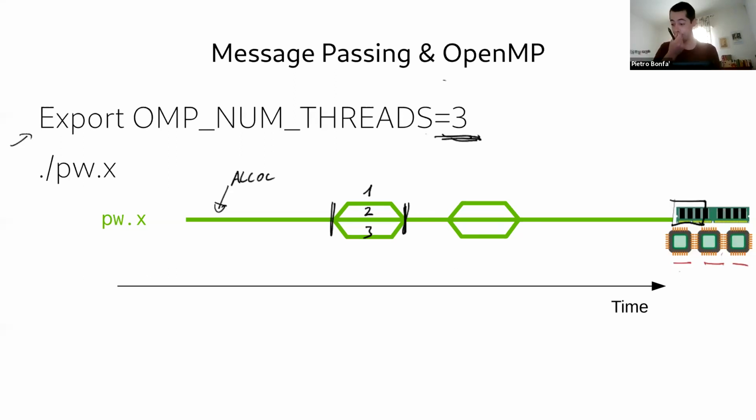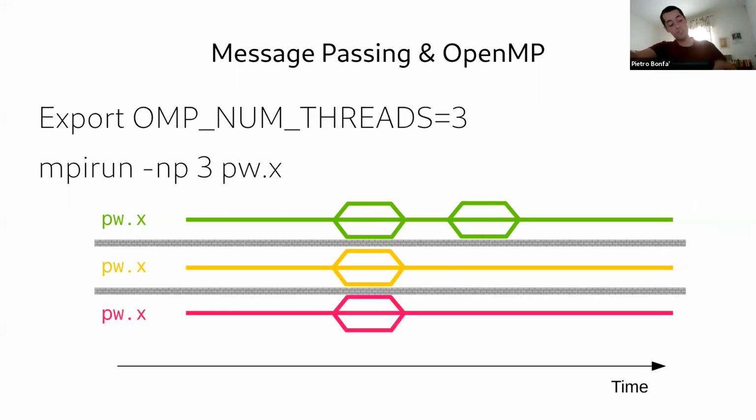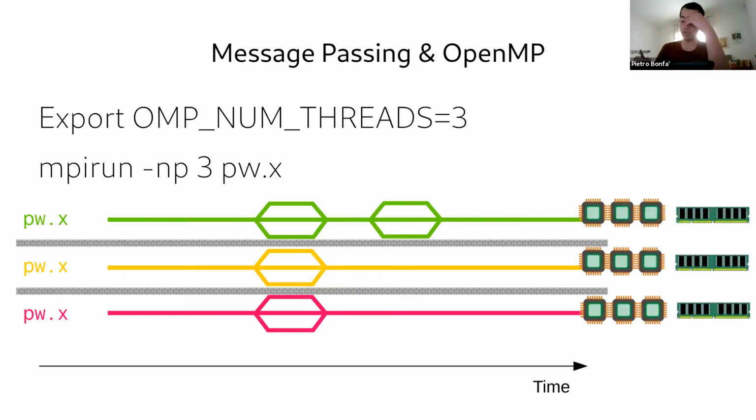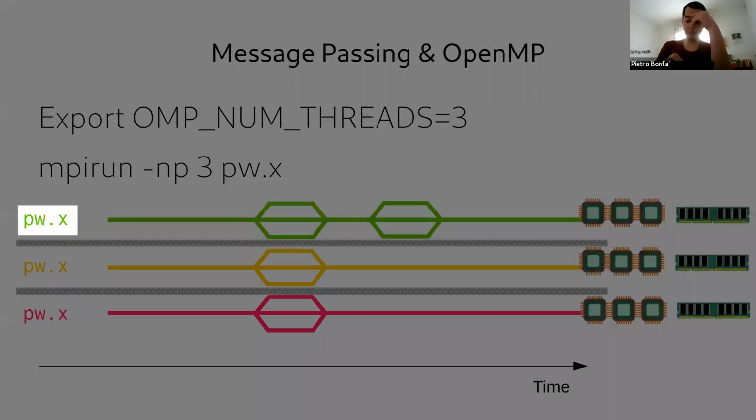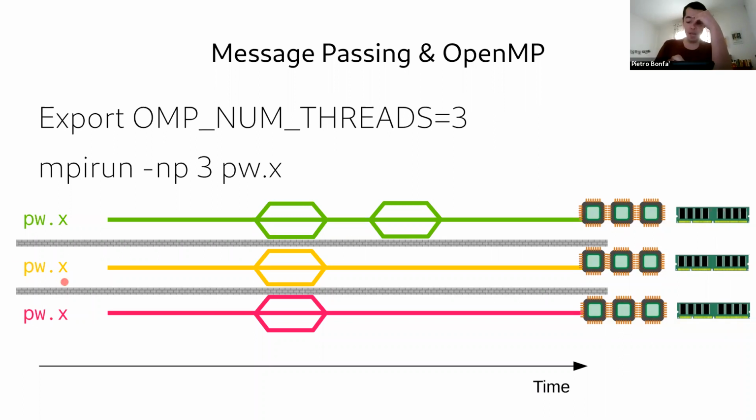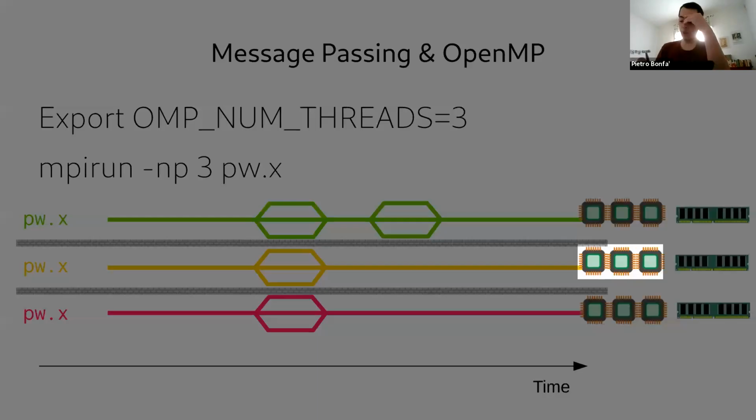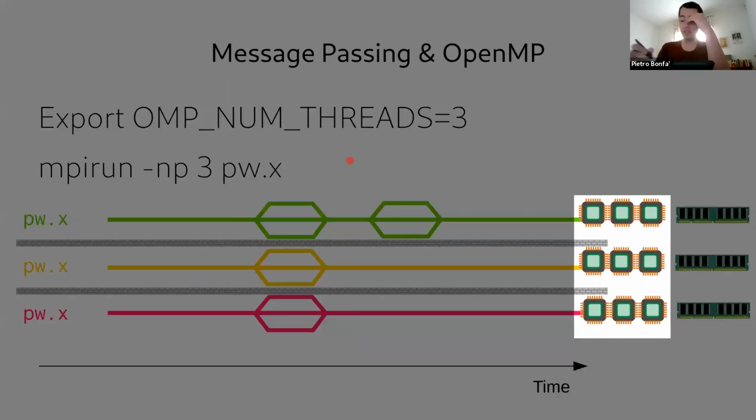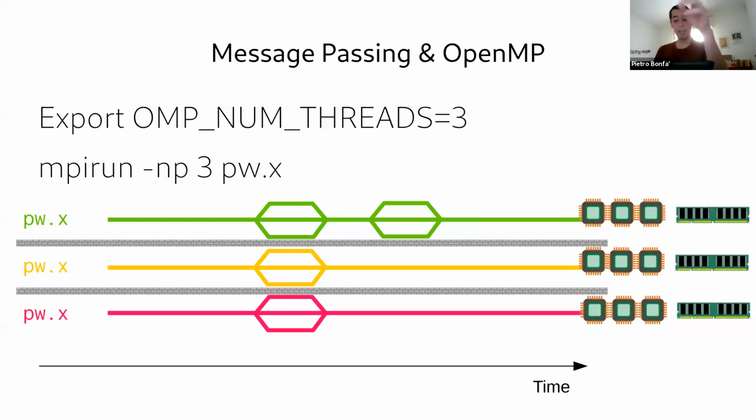And this seems rather trivial, but it's generally a mistake that I've seen, because what you will be doing in the hands-on in the next 2 hours is running with both MPI and OpenMP. And therefore, you need to grant enough resources for both the OpenMP threads that may be created during the execution of each MPI process, for all the MPI processes. So if you go back and watch the slide you had before, now you need 3 cores for each process and a total of 9 cores in the example that I'm showing here. This is a bit complicated, probably, but I hope that I made myself clear on the important point.